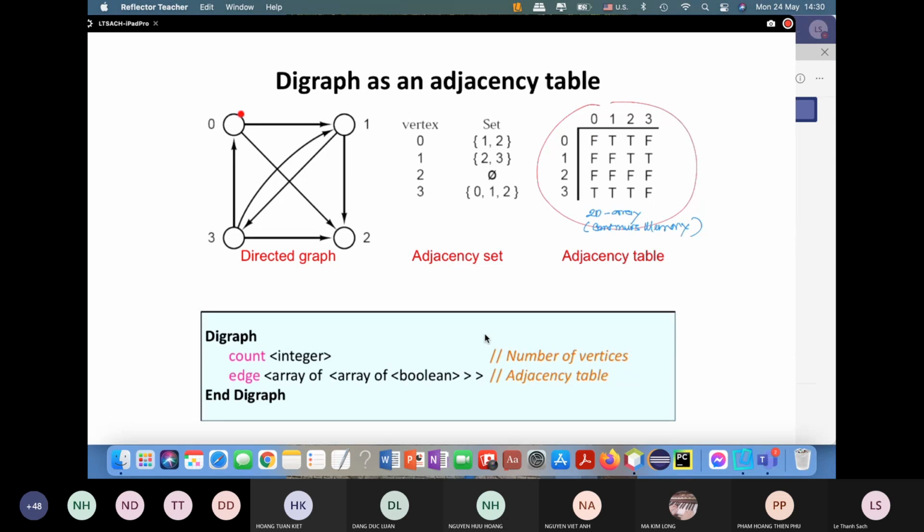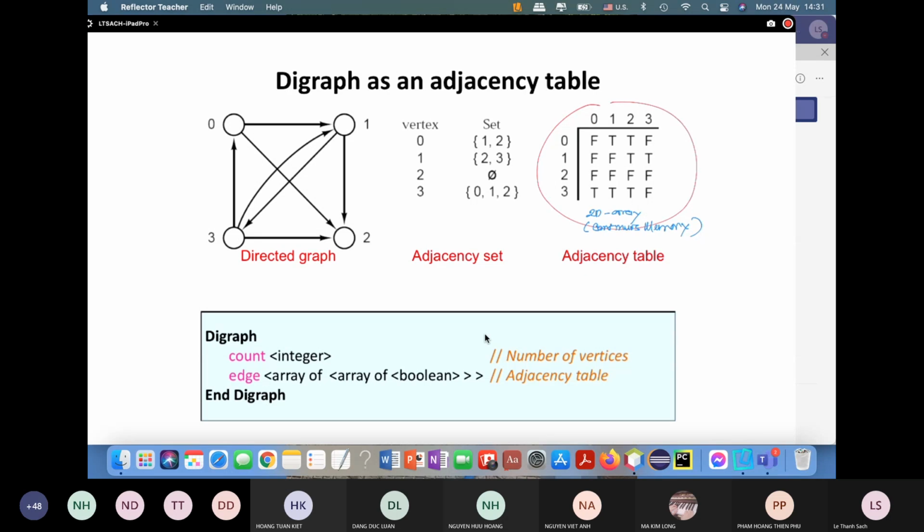Let's talk about the graph. You have 4 vertices called 0, 1, 2, 3. So you have a vertex list and you also have the table. It contains the mapping or indication of the vertices. For example, the row here represents a vertex, and the column is also a vertex.